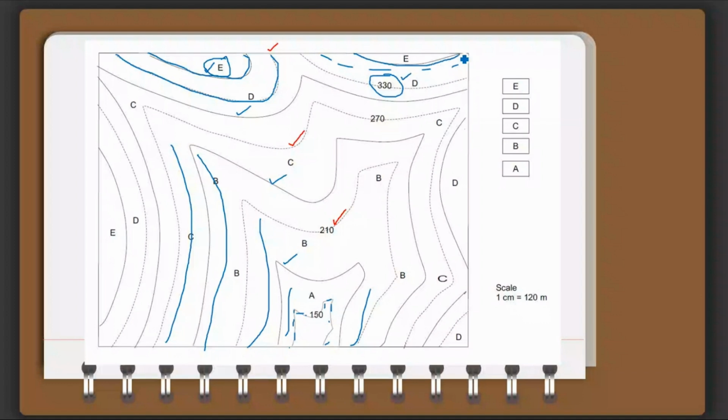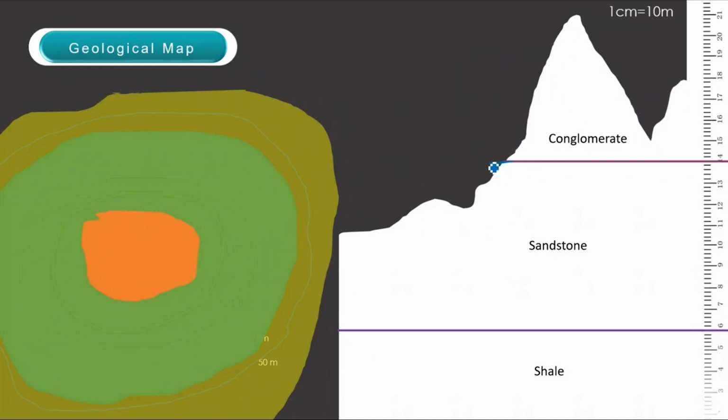At a particular level, there is one rock type, and immediately after that particular layer, there is a change in the rock type. As a surveyor or a geologist, I don't have any role to change that. I cannot change that. So that is a fixed line. In almost all cases, a dotted line with a value written on it indicates a contour, and a solid line without clear values indicates a lithological contact. So this is a lithological contact.